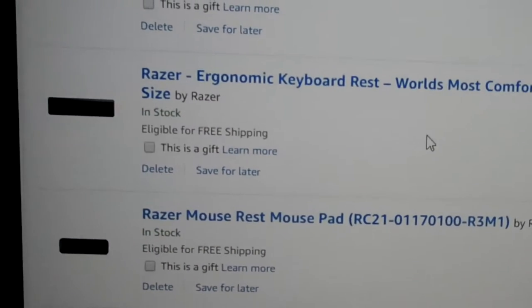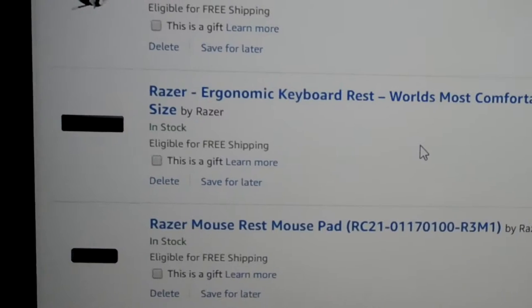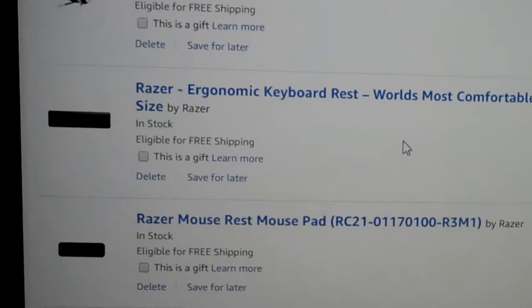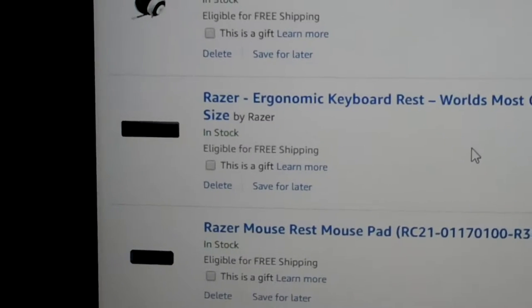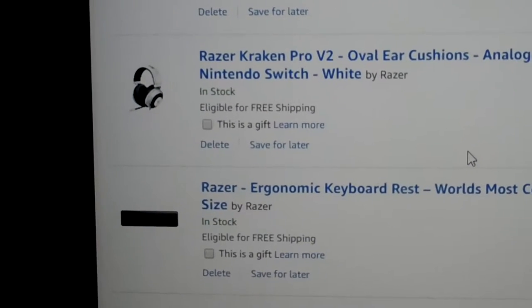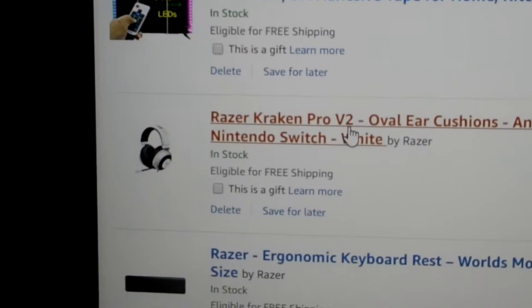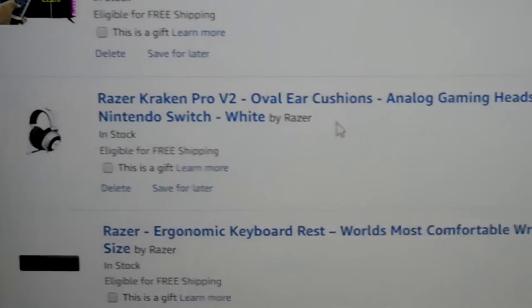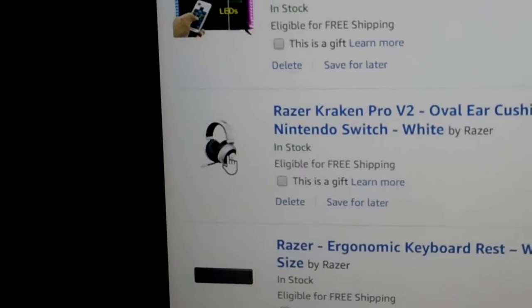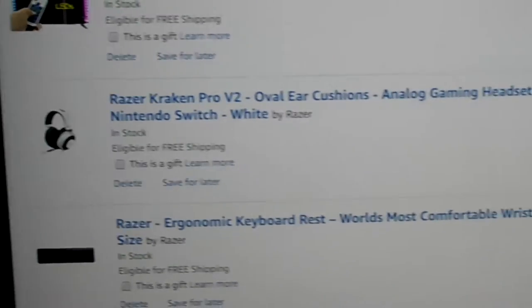The reason I need these is because, I don't know if you guys experience it too, but when you're gaming so long, especially on a hard mouse pad or a hard surface, your hands start to really hurt, especially where your wrist part is. Then I'm also getting this Razer Kraken Pro V2 Oval Ear Cushion Analog Gaming Headset for PC, Xbox, PlayStation 4, and Nintendo Switch, and it's white. It's really amazing and awesome, and I can't wait to get it.